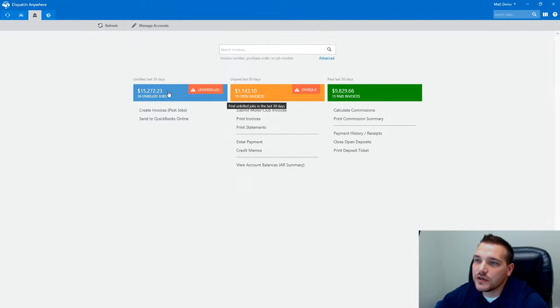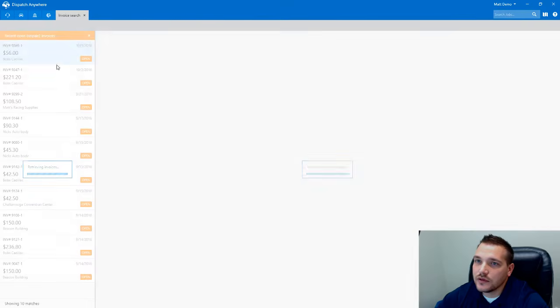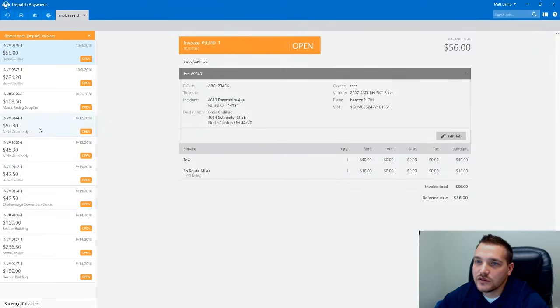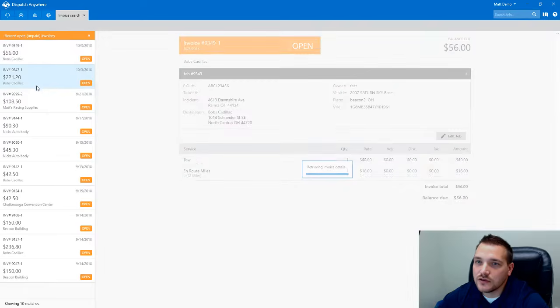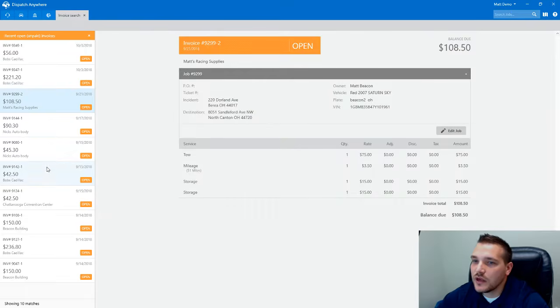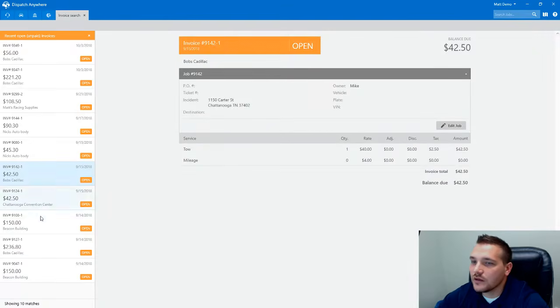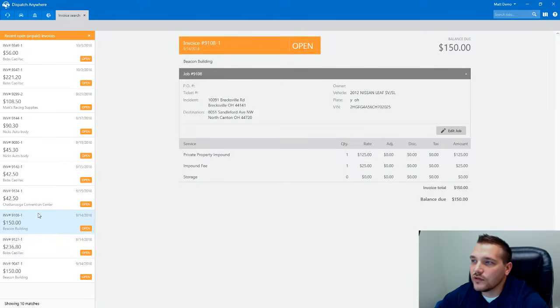So once those calls are posted, they move over into the Open Invoices section here. So again, I could click this button. This will show me all the open invoices within the last 30 days. So I can just kind of quickly click through them. This is more of a quick snapshot type thing. If you're looking for a bigger date range, you're going to run a report. But we'll look at that here in a little bit.